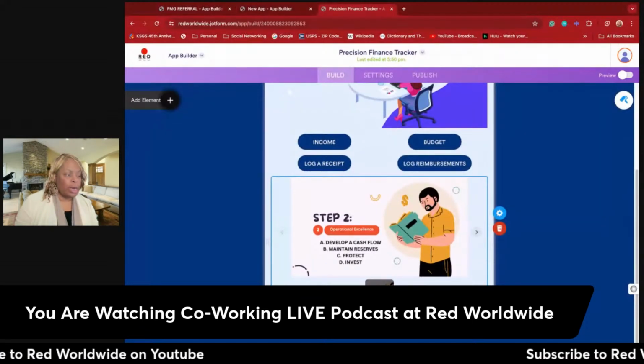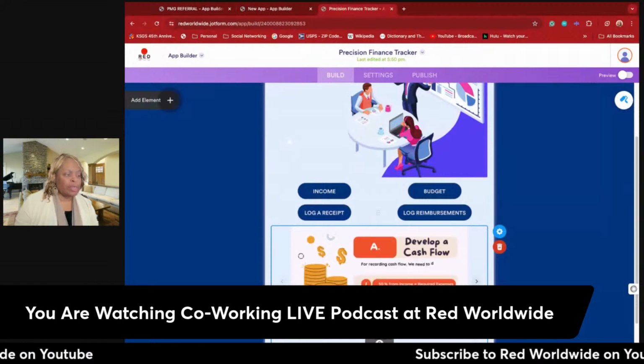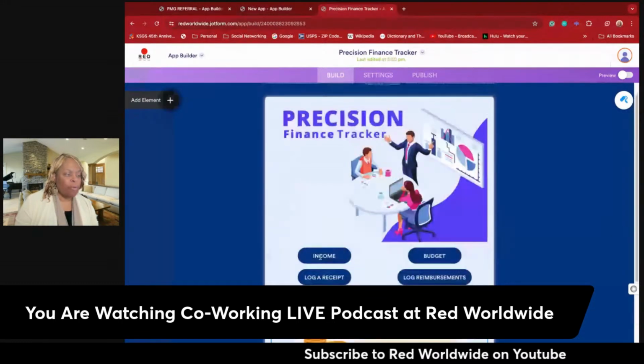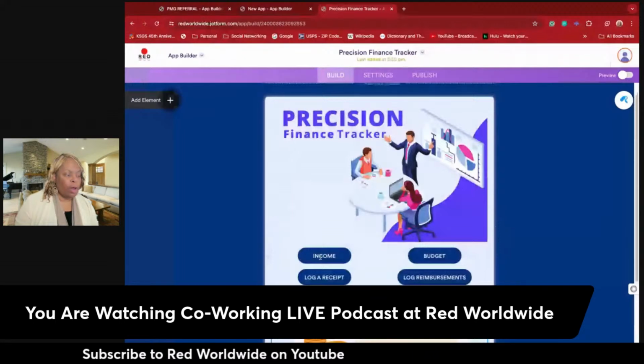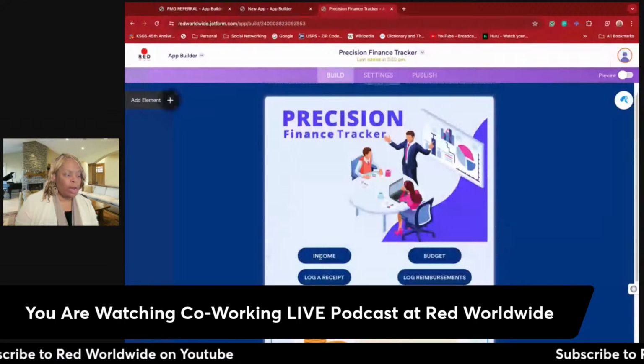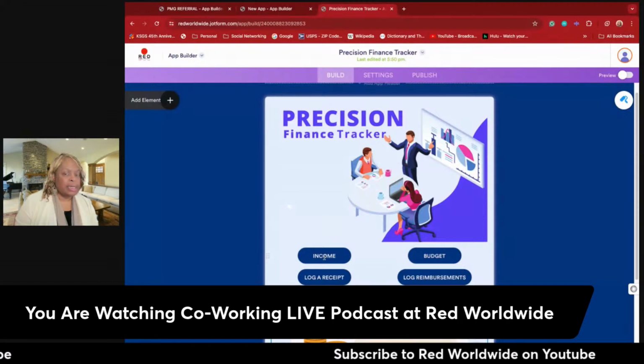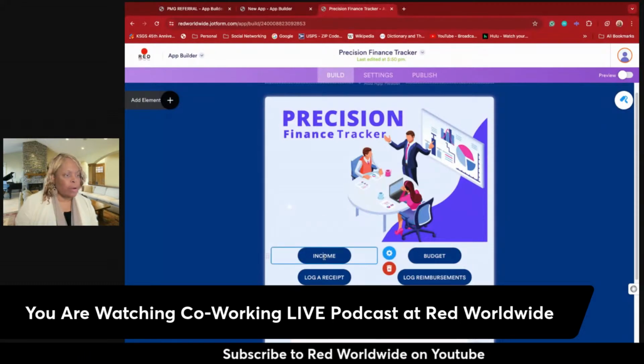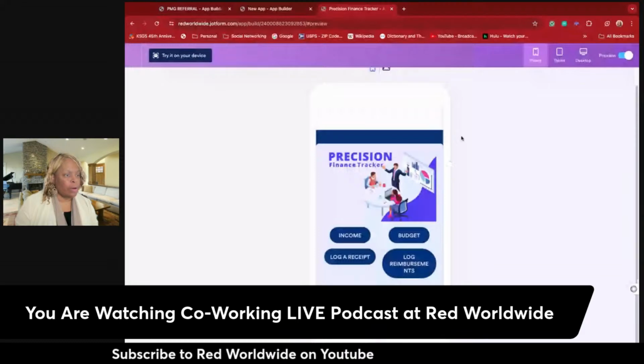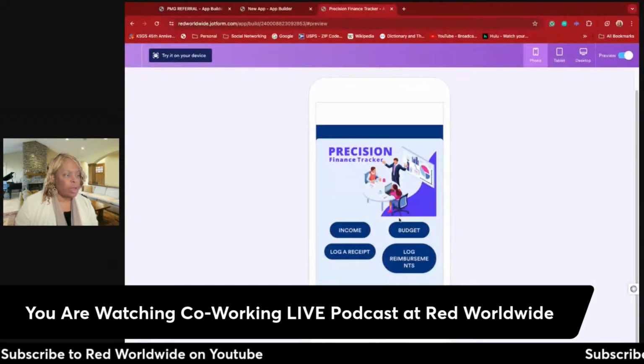But each one of these areas is a link that will take you to a particular thing you can do within the app, which is kind of cool. Here we go. Now you're able to see what it looks like on a phone. This is the retrofitted version for maybe an iPhone or some other kind of small phone.